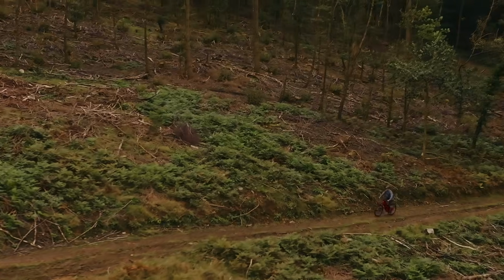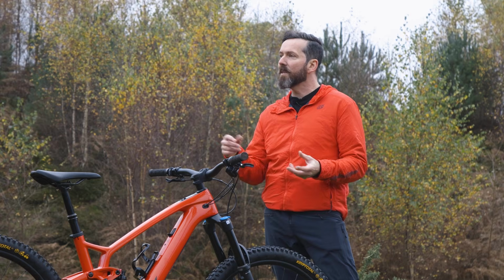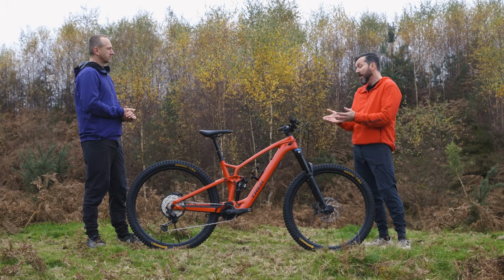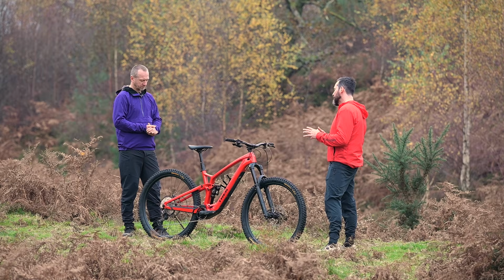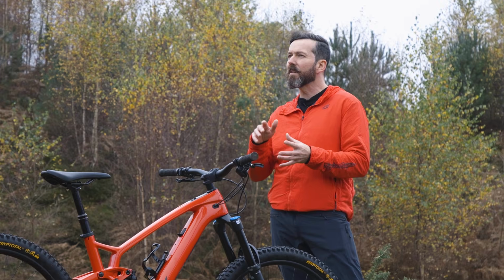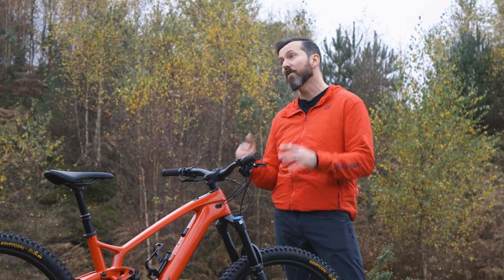Yeah, there is. Basically it's got a plastic cover where you'd normally have a low speed compression adjuster. So I think for like 40, 50 pounds, you can buy a kit, tear that off, fit it, and then you basically upgrade your shock from Performance to Performance Elite, and you'll be able to fine tune the suspension a little bit more. And one thing I'd say about the suspension is, if you run it too soft, the bike can be quite harsh. I think I ended up running like 28% sag on it, and I think it works really, really good.